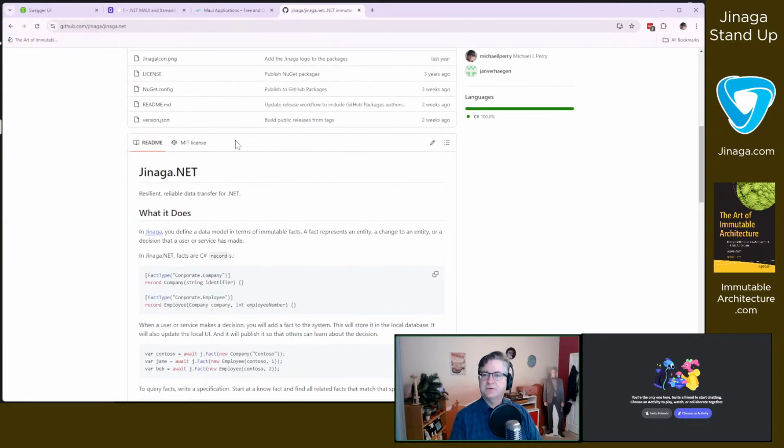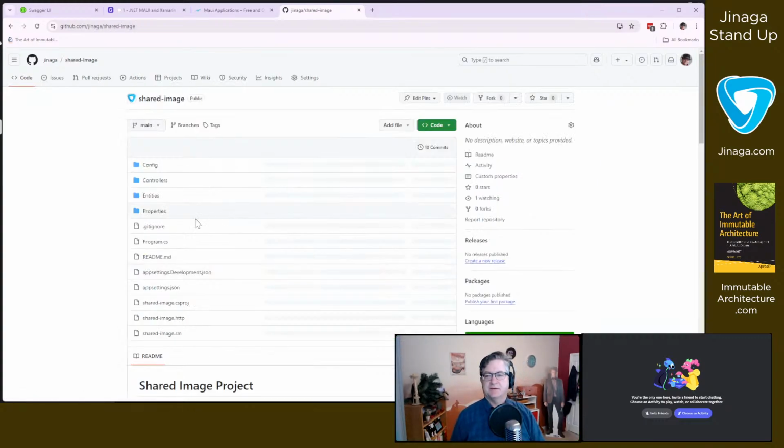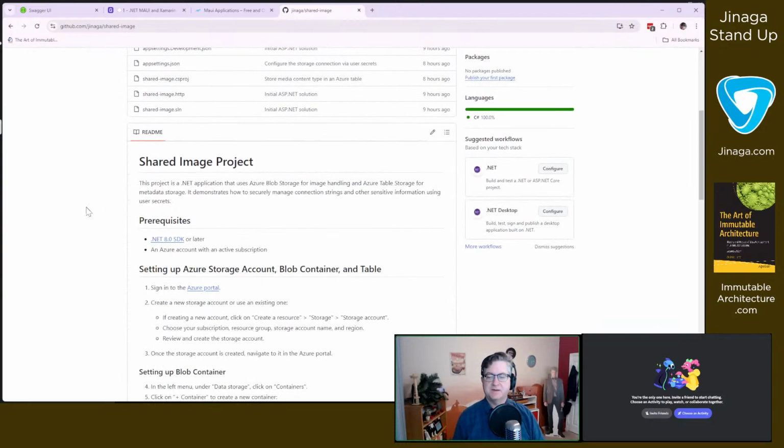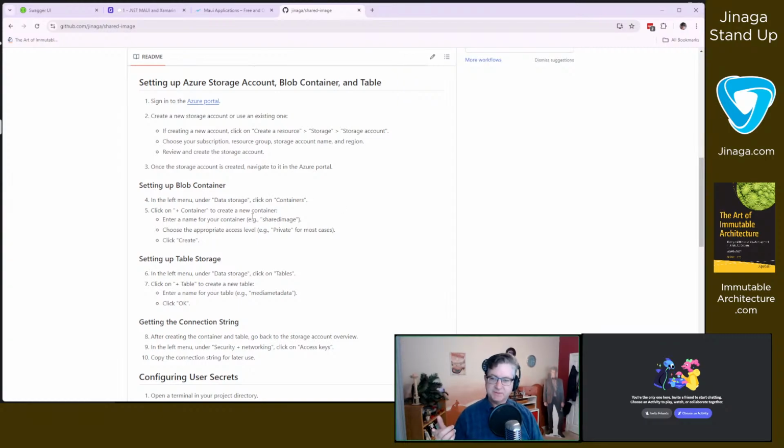And so in order to accomplish that, I have started this little repository right here, shared image. This is a sample project that uses blob storage and table storage in Azure in order to store images and their metadata.